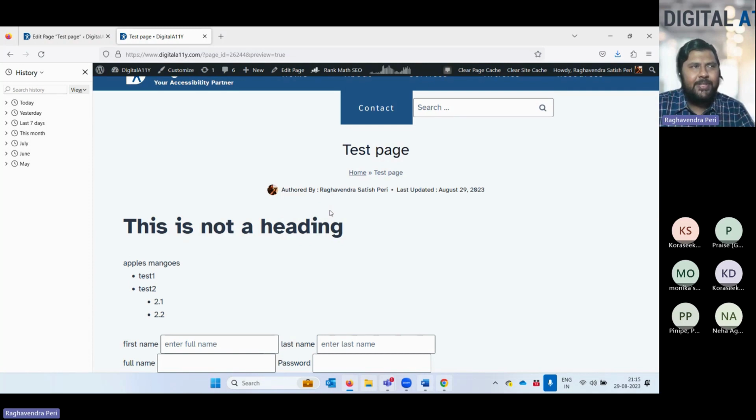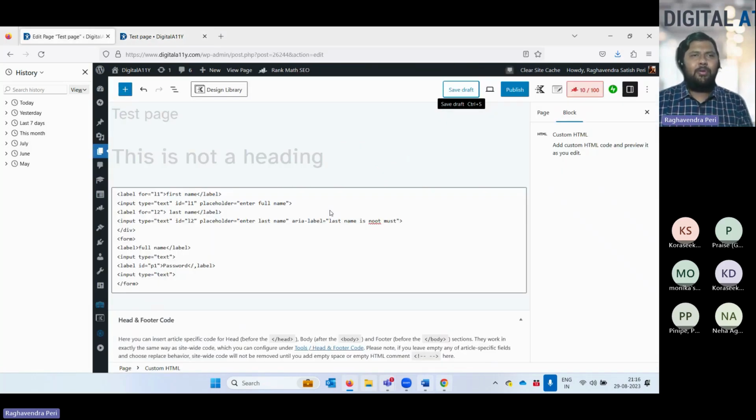For some reason, password is being picked up. I don't know why, but I think it is coming from the CMS, maybe. Because I use WordPress, maybe it is coming from there. Edit has autocomplete blank. So what we will do, now we have full name here.